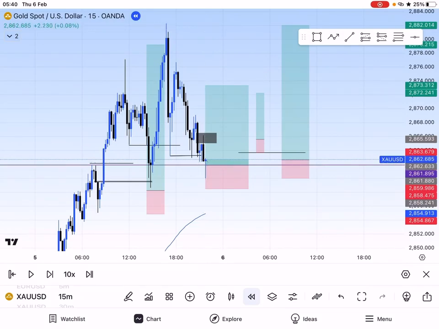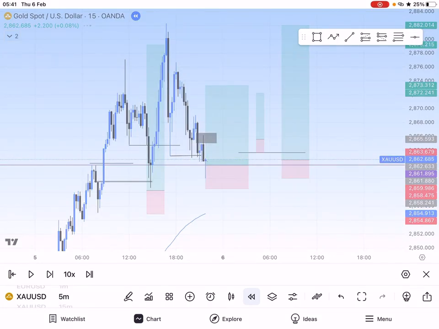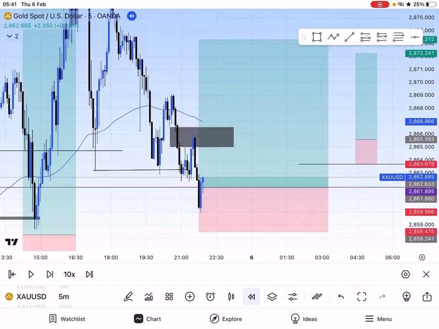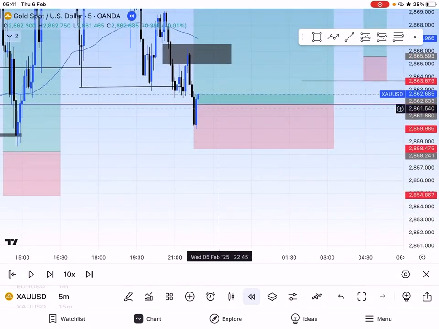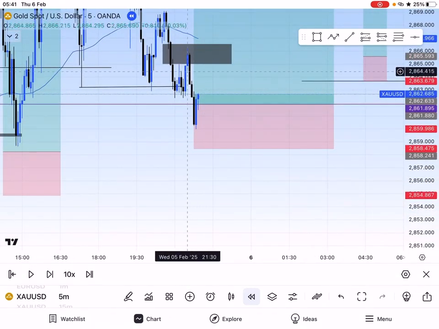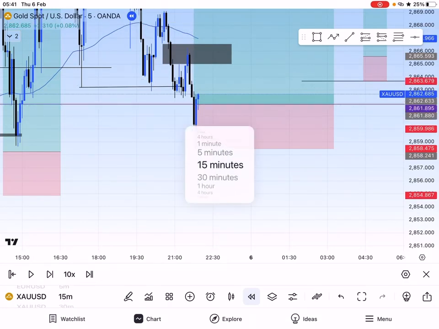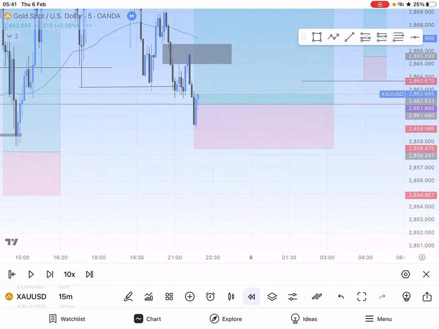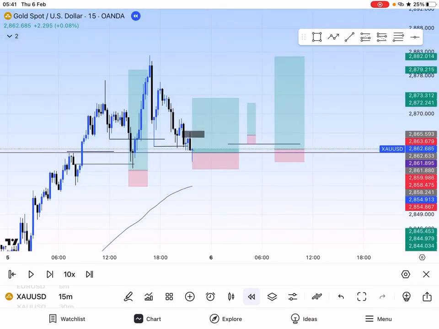So if you want to confirm, since we are trading on the higher time frame, you can just go from 15 minutes to 5 minutes. And what will you notice here on the 5 minutes? You can see that these were very strong bearish candles. One, two, three, that touched it. So obviously this was valid. So yep, I took this trade.